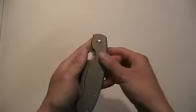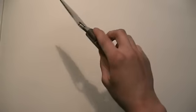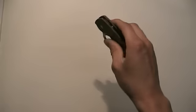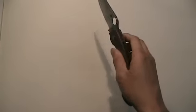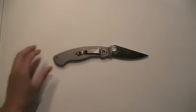See, very, very nice. You can hear the lockup sound is very tight. It's unbelievable. I love it. A little bit of wrist flick, I can get it to flick out. But anyway, let's set it down here. I'm going to show you really quick.